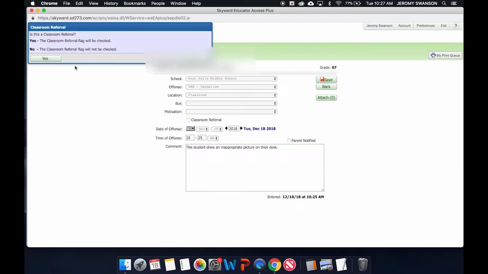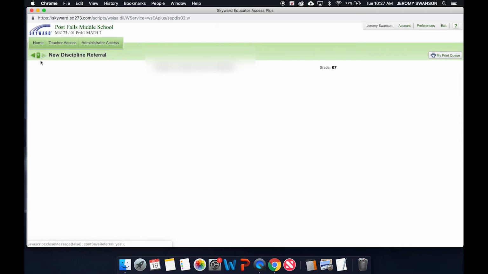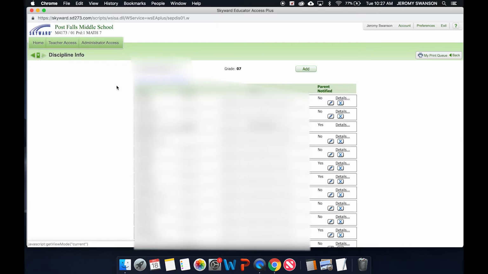So if I click the no button, this is going to get logged in their summary, and it's going to go to administrators. And that would be if you want the office to take action or need them to know about it, you would click no. If it's going to just go on the summary page, and this is something that's a classroom behavior, I'm going to give them a lunch detention for that, you can click yes, and then it will log that in to the student summary page.